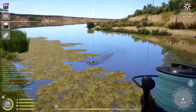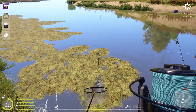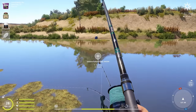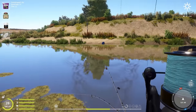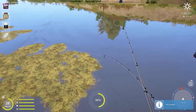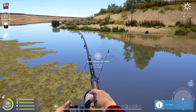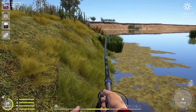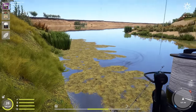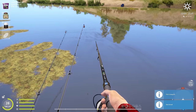This is definitely going to be a new PB buffalo if it's a buffalo — it was spooling me and yes it is a buffalo! I thought it had to be like 8 kilos given how much harder it pulled than the 5 kilo one. Let's net this fish — actually 6.6 kilos. The next one just came up like nothing, no fight at all — 6 kilos. And then another one with no fight either — 5.4 kilos. Buffaloes are surprising; I really don't know what to expect anymore.